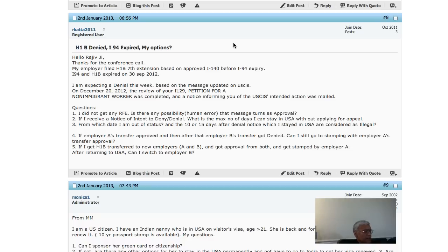This is regarding the two employers. When I have two employers, and let's say both got approved, and I went for stamping for employer A, and I got a 221G. So I wait till that gets approved, or can I take the other? You can try taking the other employer. It depends upon the reason for the 221G. Okay, if that 221G got denied, can I still take the other employer? Yes, sir, as long as the 221G was not denied based upon your education or something like that.